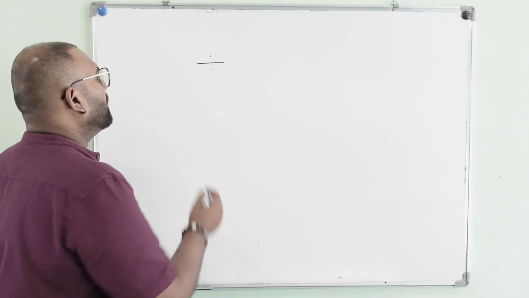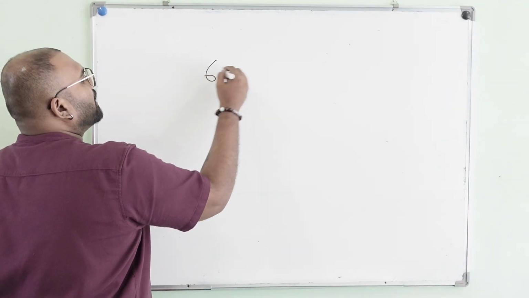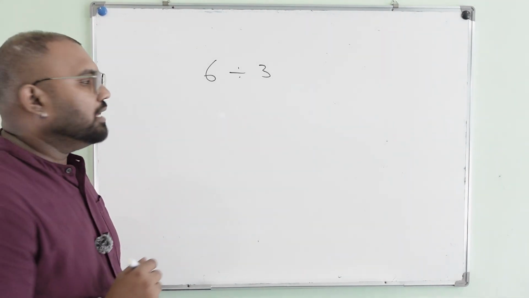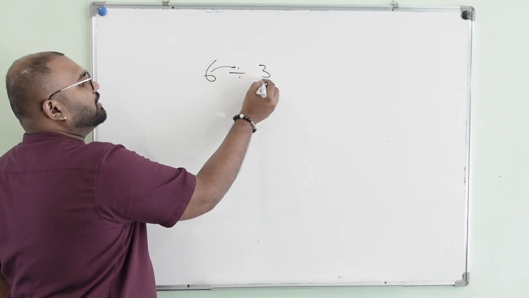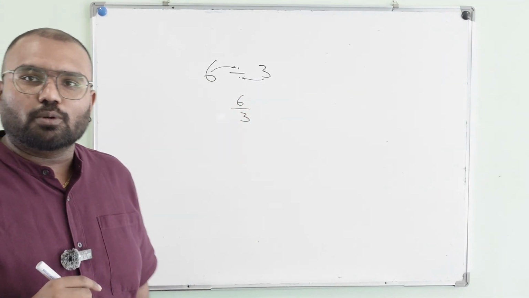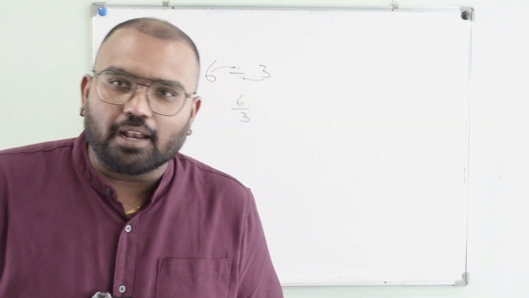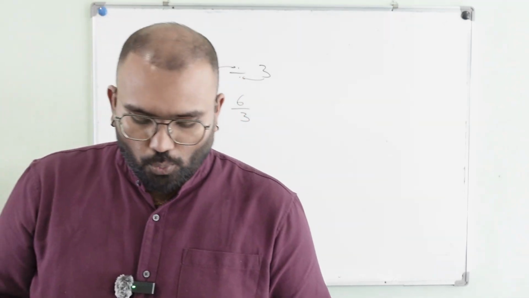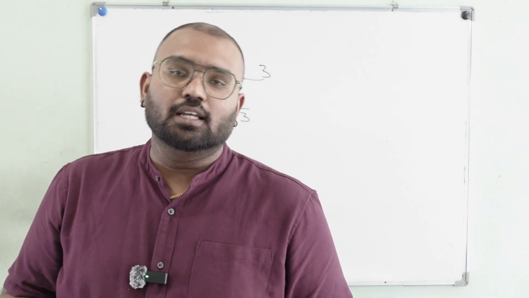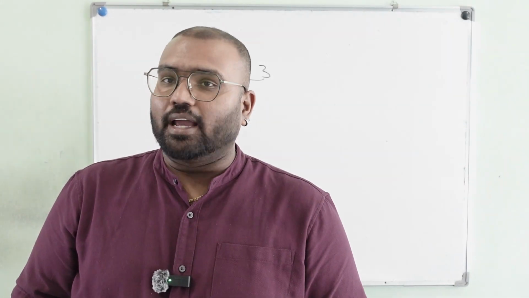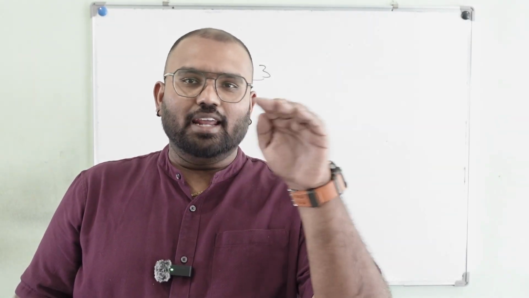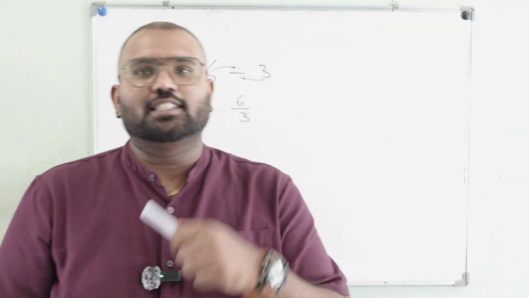Let's see a contoh. Katakan soalan dia kata 6 bahagi 3. Okay, nak tukarkan dia ke pecahan ni lah. This 6 pergi atas, ini pergi bawah. So dia jadi 6 per 3. You understand maksud divide sekarang? Divide and pecahan is same. So whenever you see in algebra, okay, dalam algebra, jika you nampak divide, it means over, pecahan. You just put a line, put below that. Faham? So let's see soalan dia.